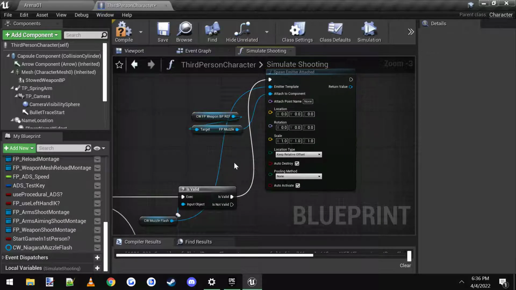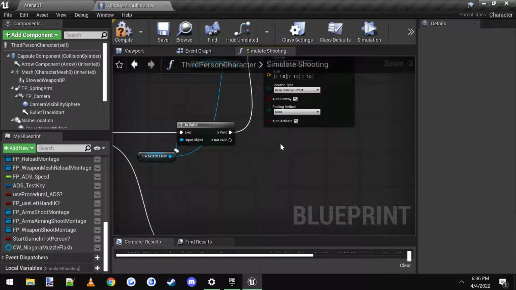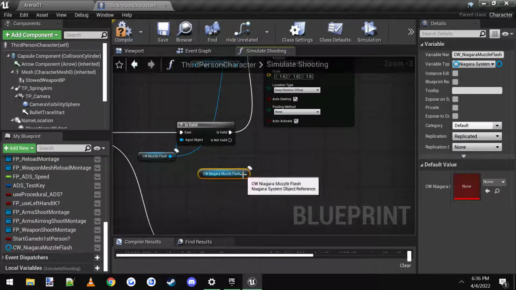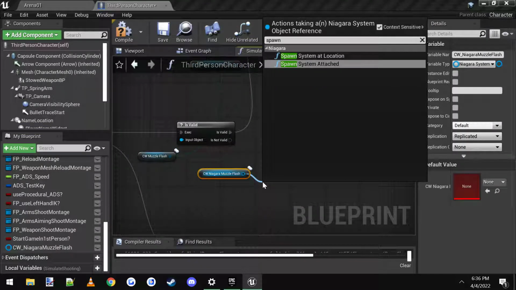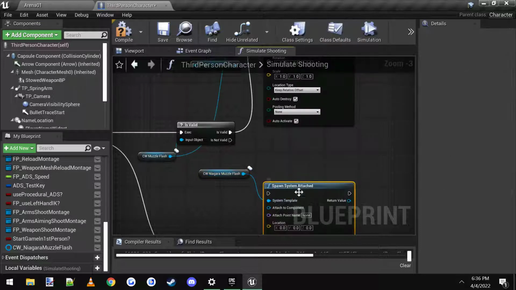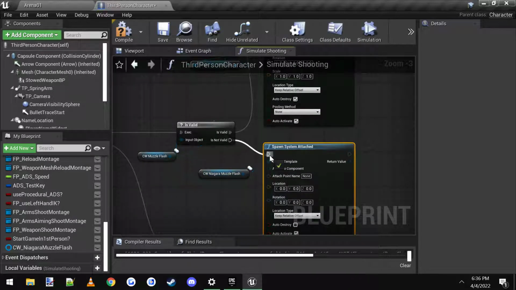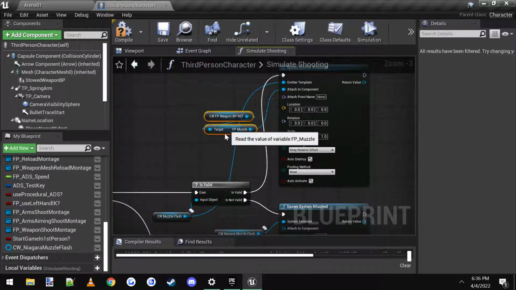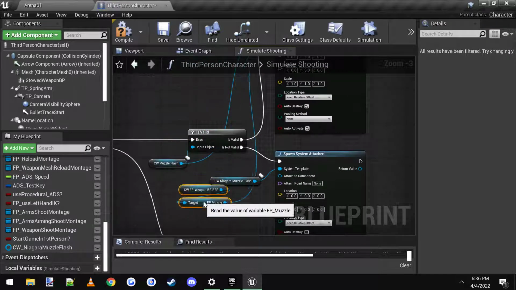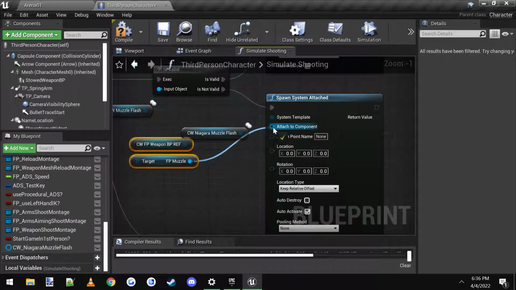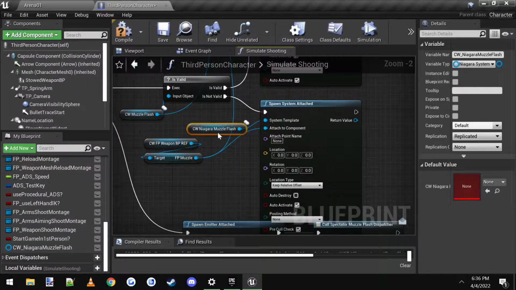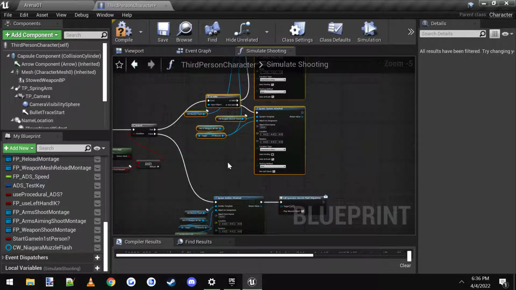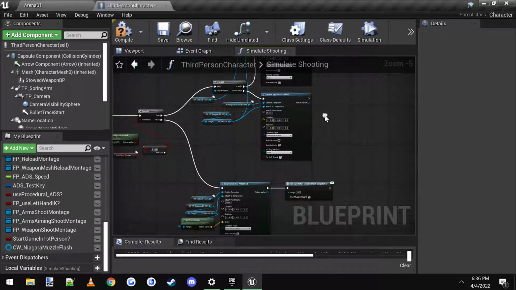If it's not valid, then we'll spawn the new Niagara one. So we'll drag the spawn Niagara system attached and plug that into the not valid. Then we'll have to plug in the actual muzzle as the attached to component. There we go. I'm going to move it up a little bit. So now it'll spawn one or the other.